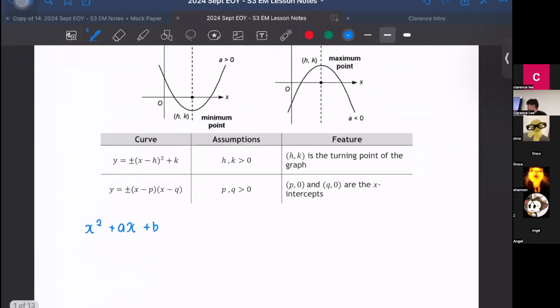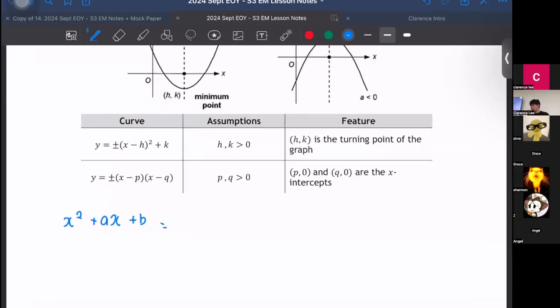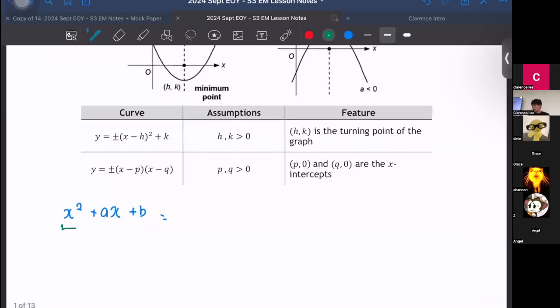The steps in the notes are on the next page, but I want to go through together in the class first on how to complete the square, because this is the most important thing, and this is what most students forget. For those taking A-Math, this is also very useful. Why? I'll explain in a bit. First thing first, when you complete the square, you only need your x squared and your x. Your constant is not necessary when you complete the square. It is just part of the equation which you must add in at the end.